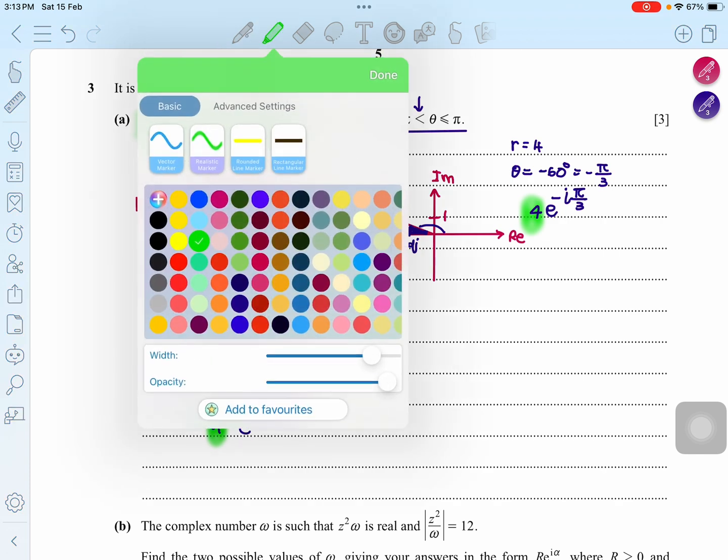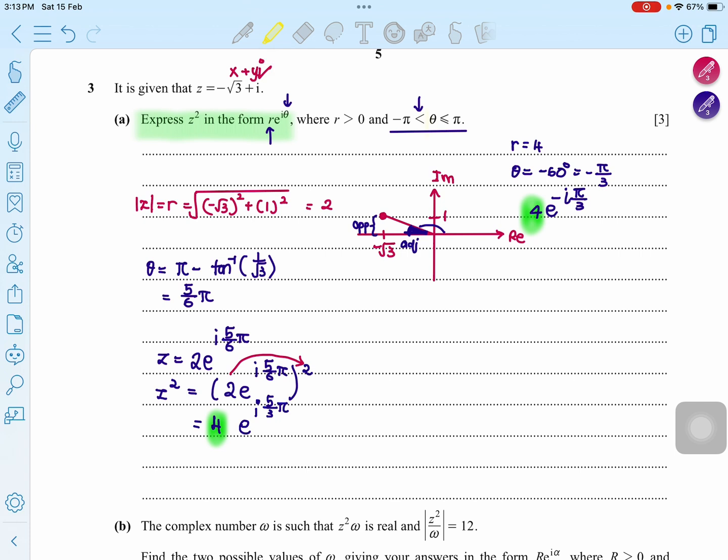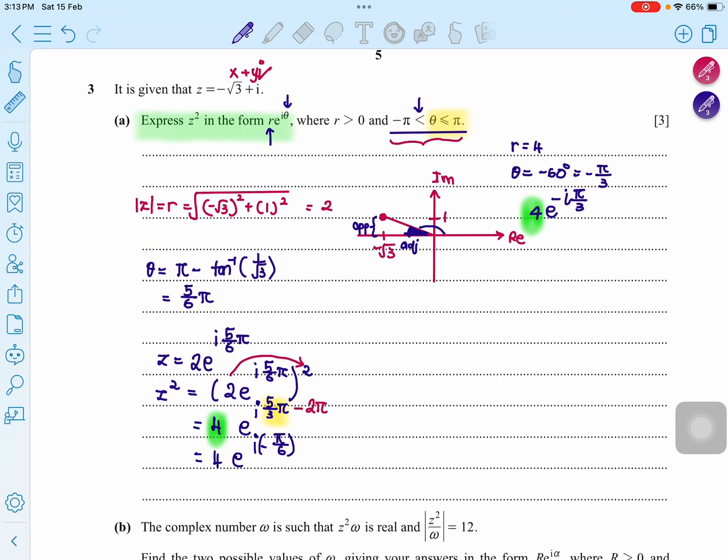This is where you have to be slightly careful. Why? The highest value for your theta is only 180 degree. Can you see it's exceeding that? So you have to do the necessary adjustment, and it is always either a plus 2 pi or minus 2 pi. So in order to make sure that the theta is bounded by negative pi to pi, you have to do minus 2 pi now. That will lead us to the very final answer, e to the i negative pi over 3. So you can rearrange, pi over 3, my bad, in order to match here. Okay, I hope you understand.